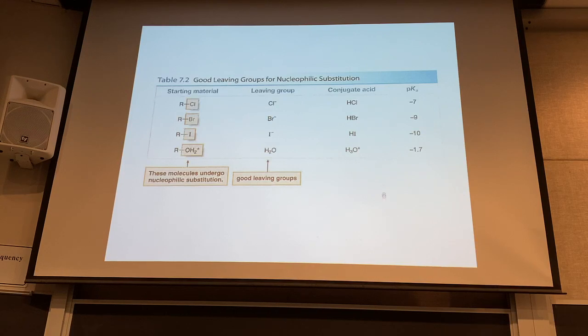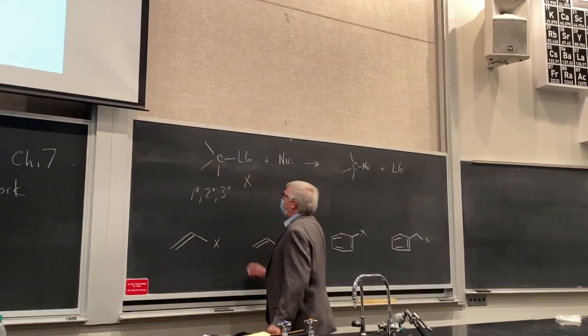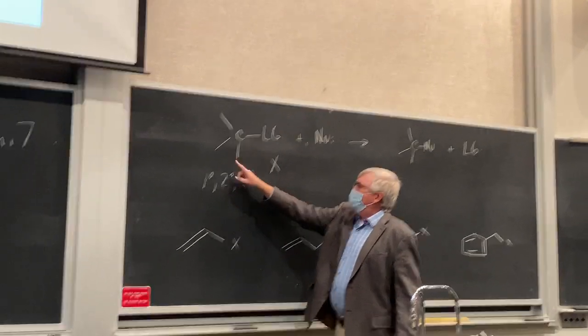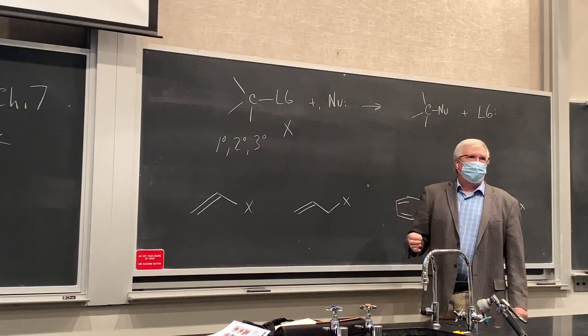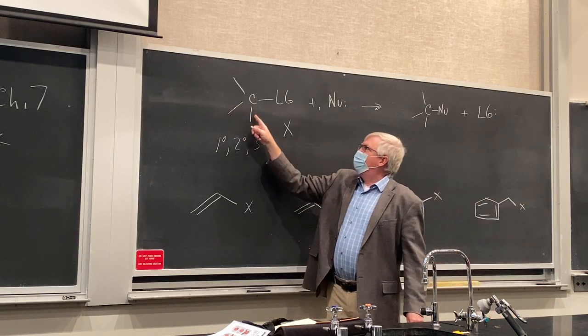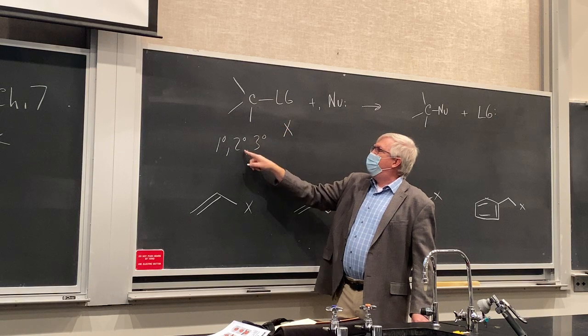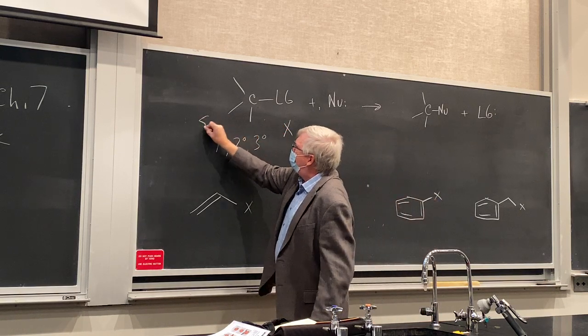Leaving groups. So we'll look at these. There's the halogens, also an ammonium ion. We'll have to get back to that. But first, let's go over here and do some naming and look at the general reaction here. So here's what we're talking about. And we have to examine this carbon carefully and know whether it's primary, secondary, or tertiary, right? As I've drawn it now, it's kind of generic. These lines might be hydrogens or other carbons now, but we need to examine that and know which one we're talking about. And notice at first here, we're talking about what?